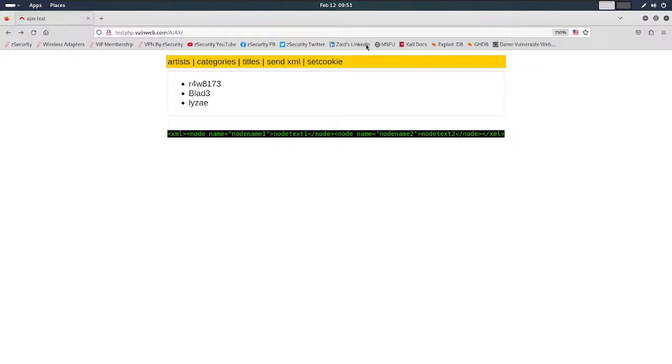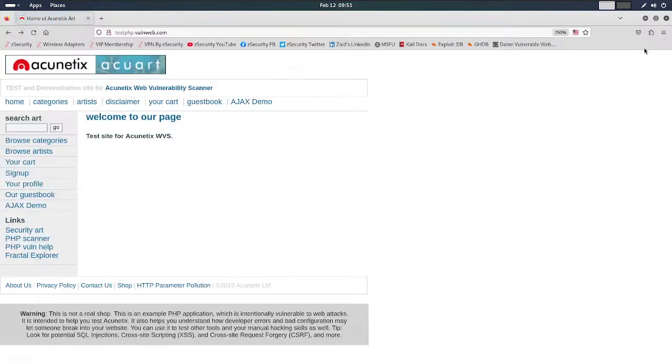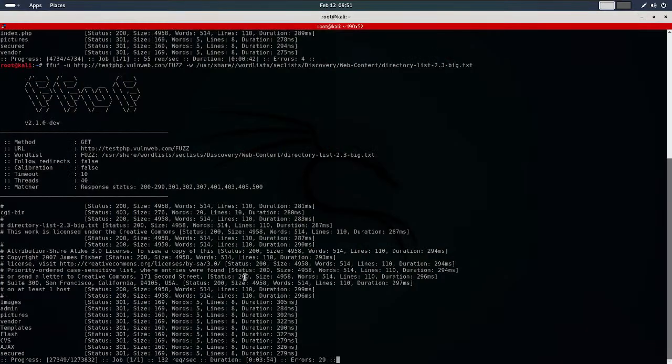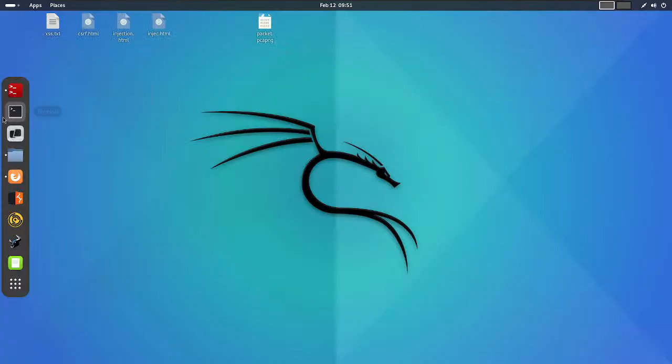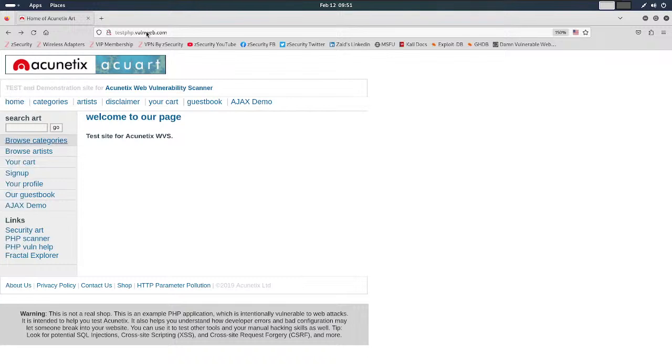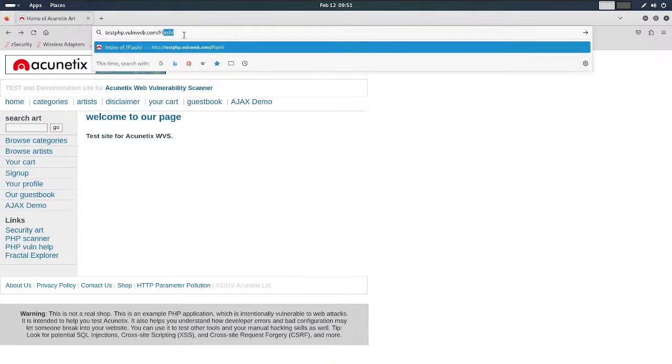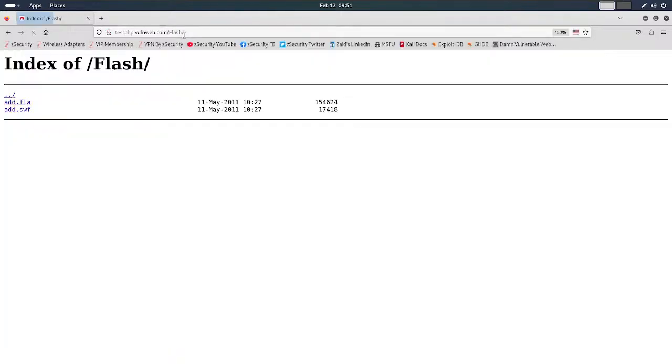So there is no other information there. Let me open the flash. It gives me another files and folders.